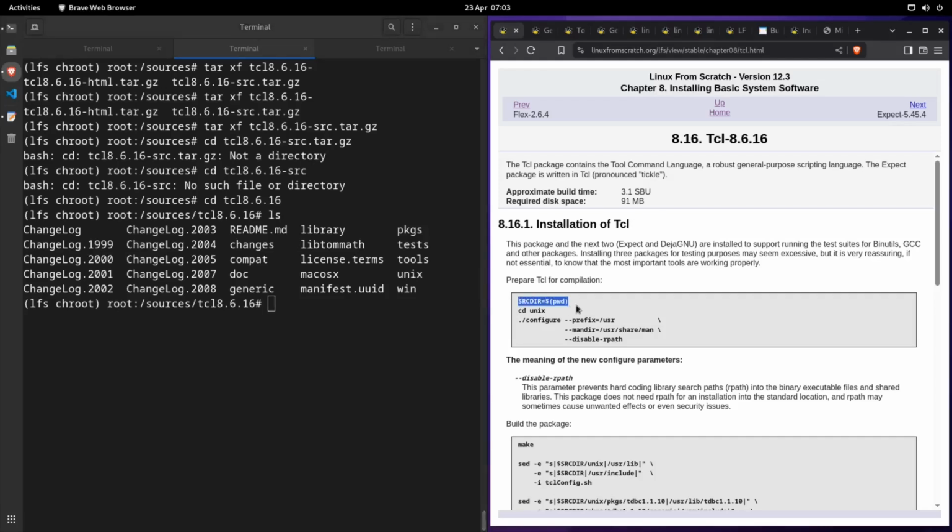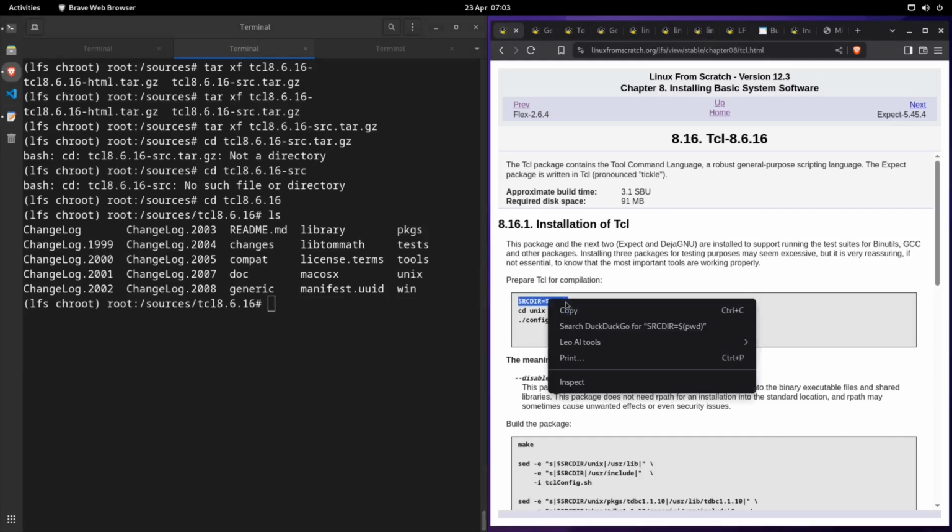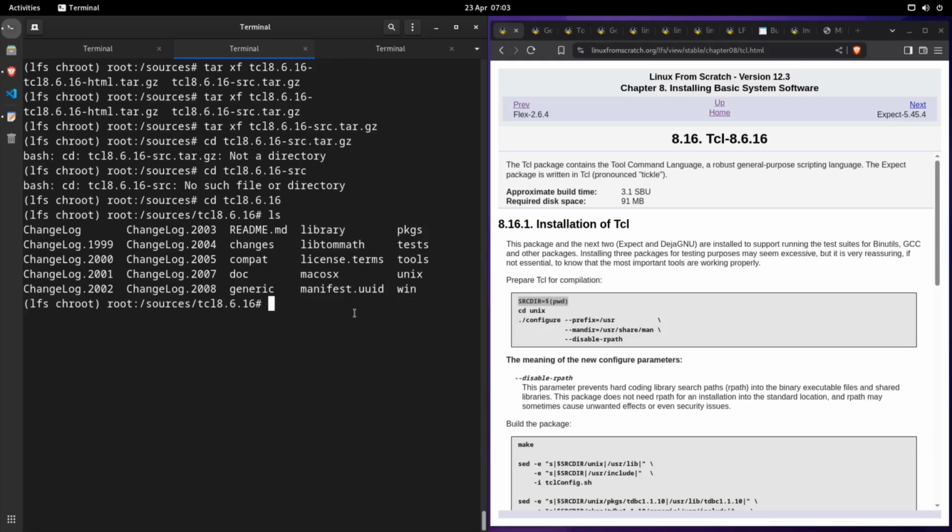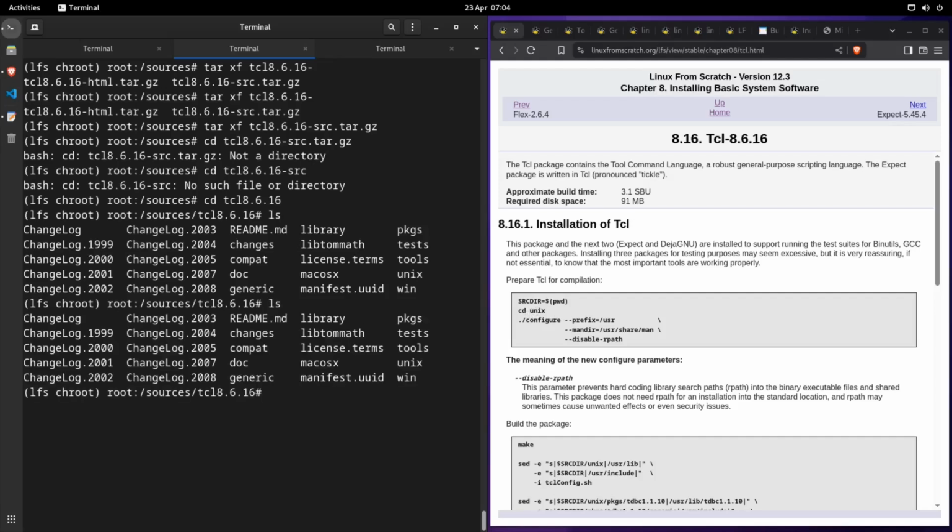So, SRCDIR equals. Okay, so what this does is it sets the source directory to the current working directory, which should be this one. Then we cd to unix, and there's a unix folder by the looks of it. And then we configure that stage. So that's what we're going to be doing.